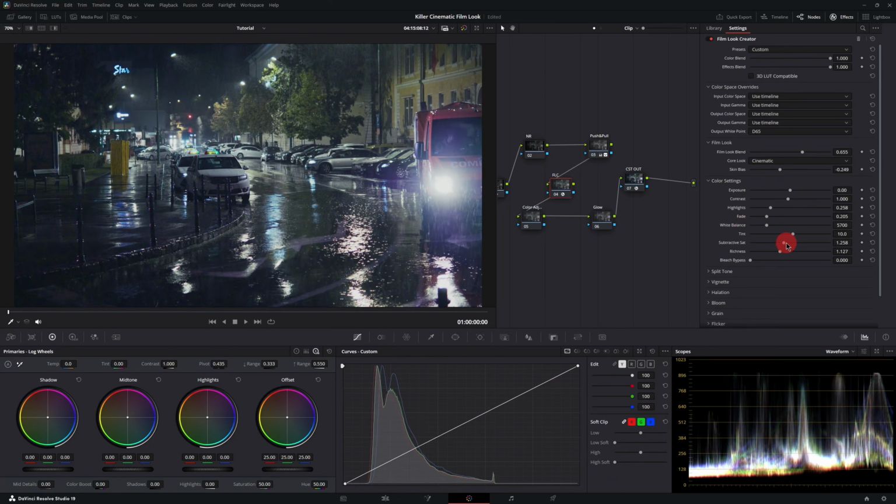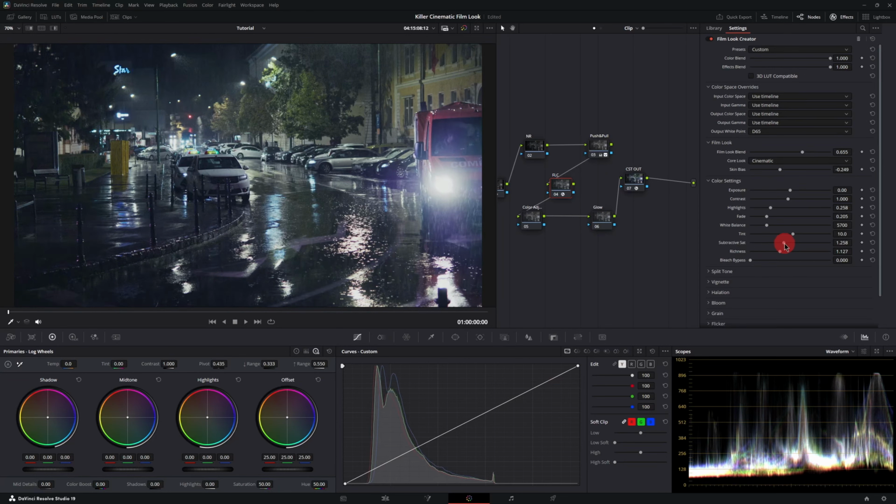As with subtractive saturation, these do not. Now, richness behaves exactly like subtractive saturation, except for one thing. Richness adds saturation to the already saturated parts. So if you have something that is saturated by subtractive saturation and it's somewhat intense, richness will only increase the saturation in those overly saturated areas.